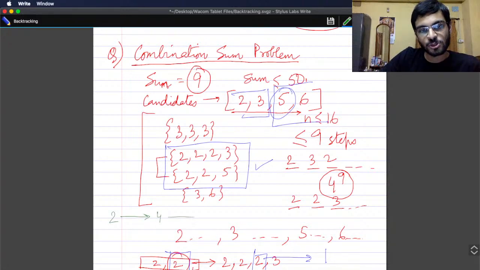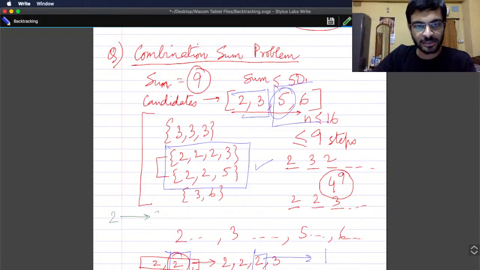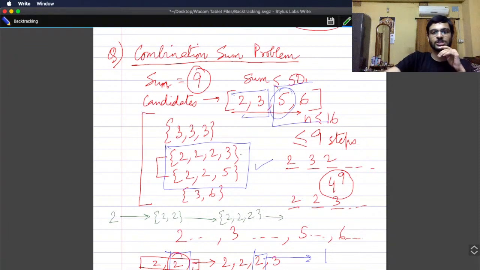Next the guy is going to choose, let us write it. 2, it chooses 2 2. Next the guy is going to choose another 2. So you are going to get 2 2 2. Next the guy chooses, okay, it can choose another 2, so it chooses 2 2 2 2. And then what happens? Next it tries with 2, it tries with 3, it tries with 5, it tries with 6. Whatever it adds to this, it will see that it will cross the limit. It will see that the first time it adds something like this, 2 2 2 2 2, it has crossed the limit, right?